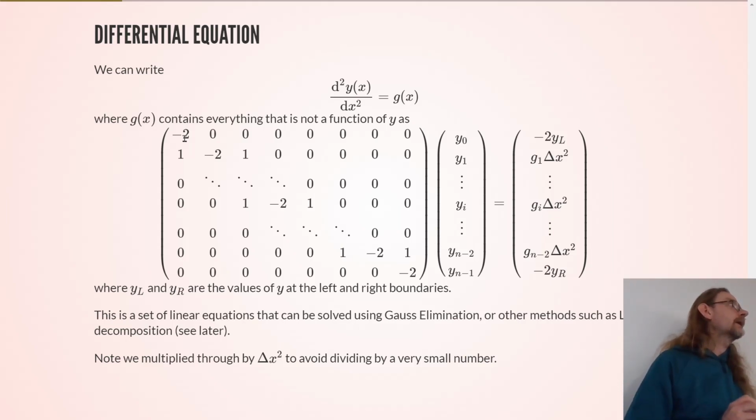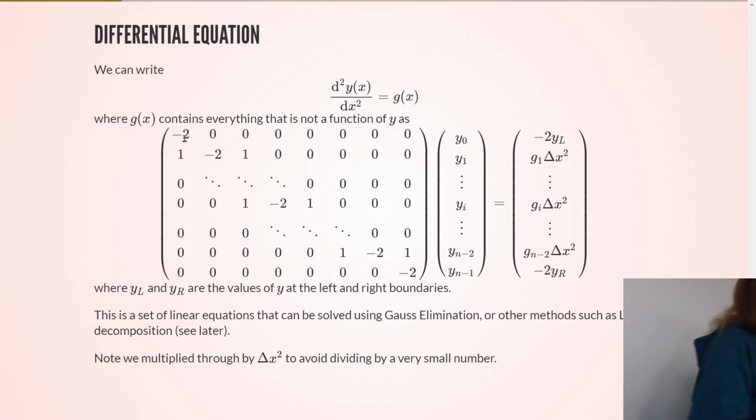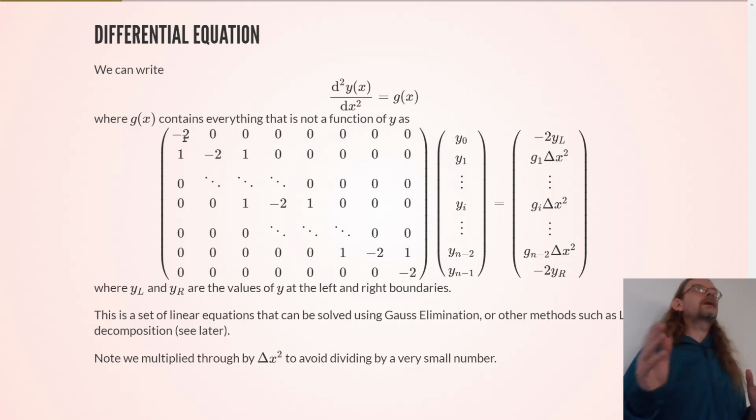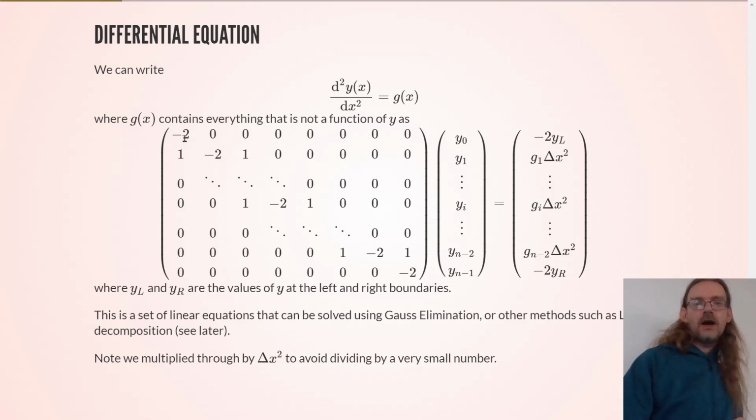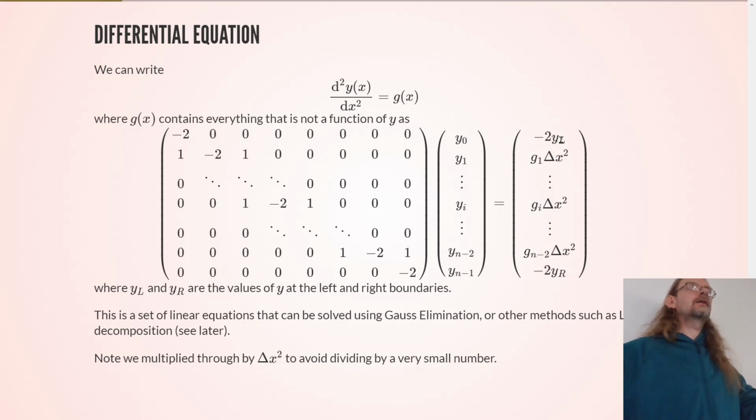And that's where we build in our boundary conditions. So I'm doing this for the specific case of this second order differential equation. You may remember that there should be two boundary conditions included in the equation to make it well defined. And what I'm going to work with is that the values of this function y that we're looking for should be defined on the left and the right side of the problem.